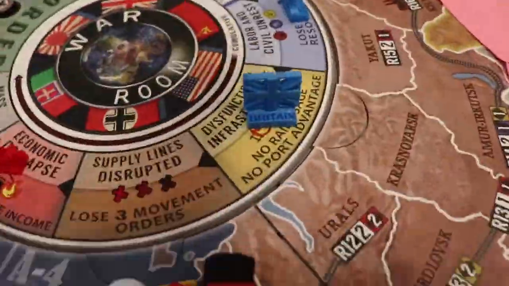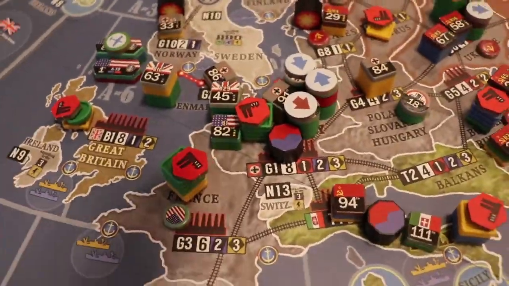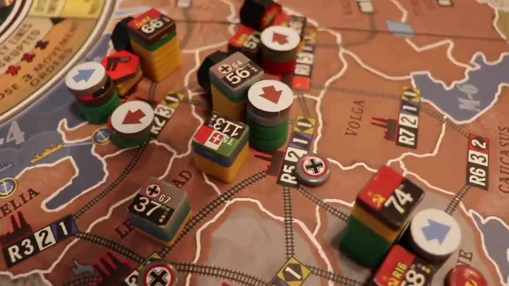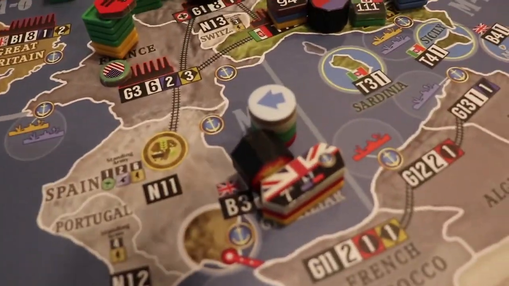The UK stressed out and went down 1 spot on the wheel, and Germany spent 7 medals to keep from falling down on the wheel. So now Britain is there in the dysfunctional area. No railroad, no port advantage. And Germany is hanging on in its economic collapse, and everybody else hangs where they're at.